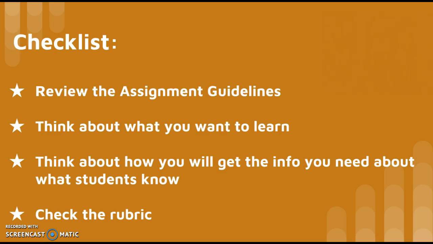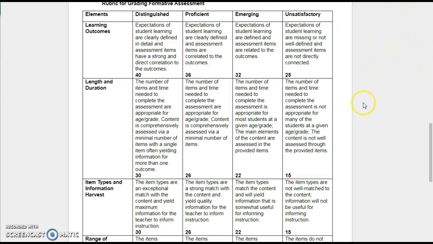Work is how I will grade your work, how I will score it, and we're going to take a moment to go through and make sure that you understand all of the expectations in detail for this assignment. So the first thing I'm looking for is learning outcomes. I want to see that you've clearly delineated what it is that you want the students to learn, and that those outcomes, what you want them to learn, are reflected in the questions. So you need to make sure that what you want them to learn is what you're actually assessing them on. This seems simple, but sometimes can be tricky.